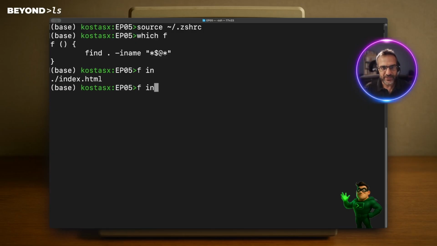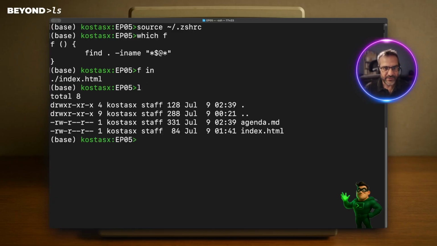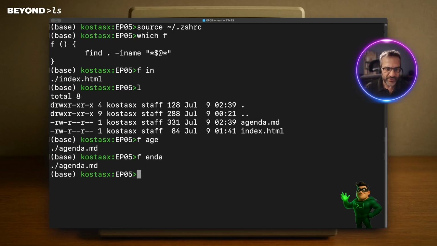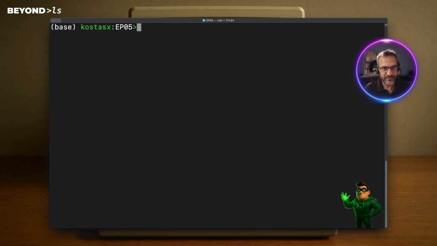So if you contrast this with this, I believe you'll find it much nicer and shorter. Let's check to see some other, let me, agenda, and you can see that it works. So this is really handy, just F and some characters instead of this whole big thing.